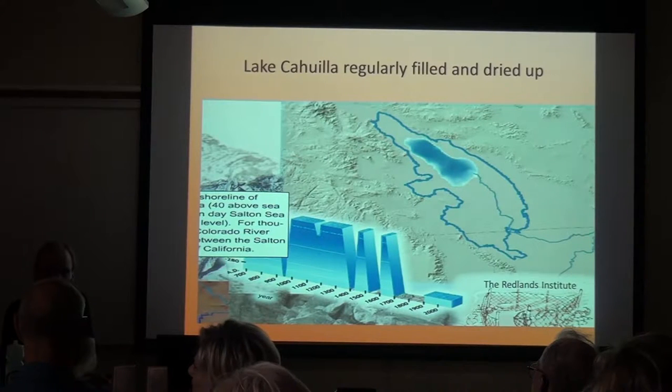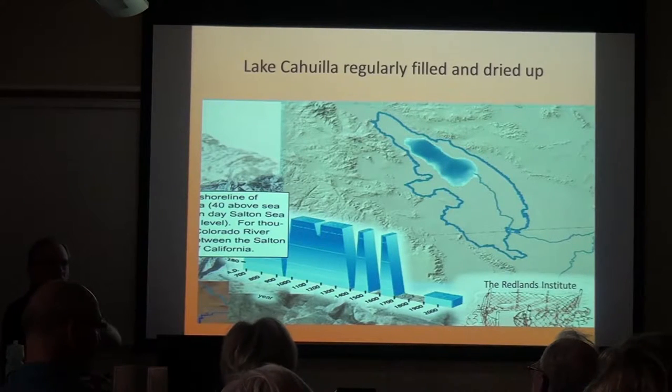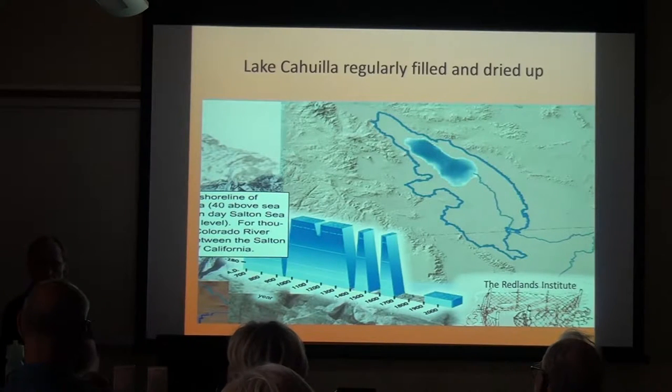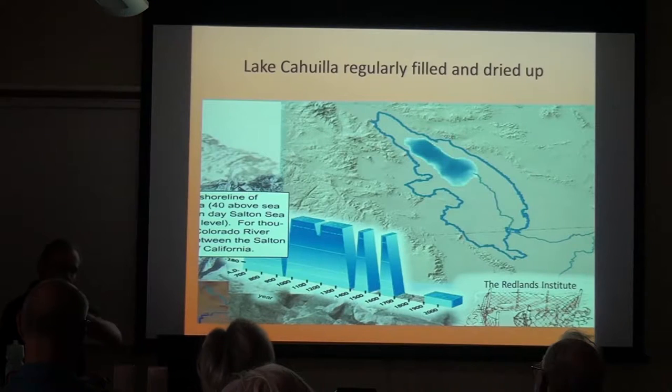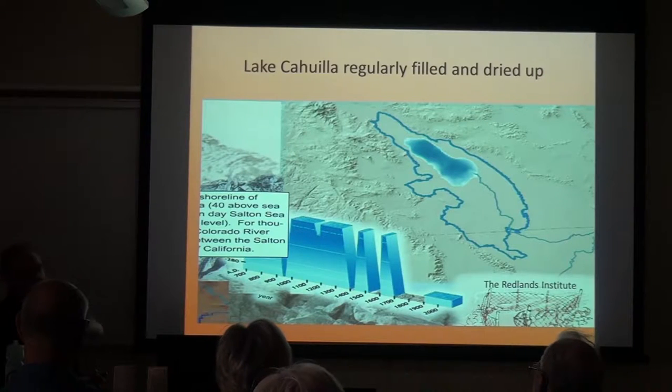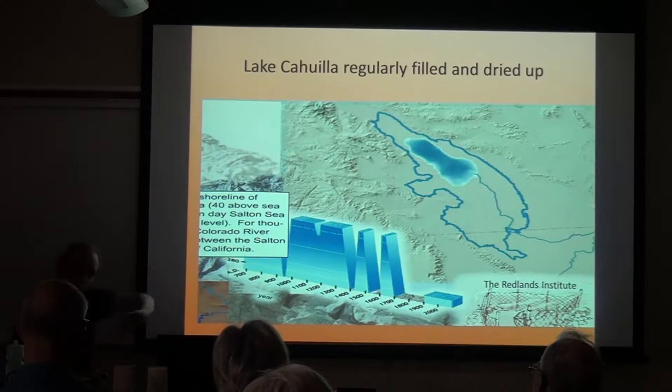So the area from Blythe to here is pretty flat. The fall from Yuma, I think it's only 130 feet above sea level in Yuma. So the fall is so slight, that's when you see rivers meander. When the fall is slight, the river meanders. When the fall is steep, the river creates a very straight course. So yeah, that's why the river is meandering. Sometimes I'm going to go this way, sometimes I'm going to go this way.